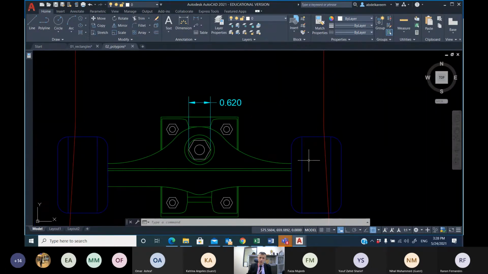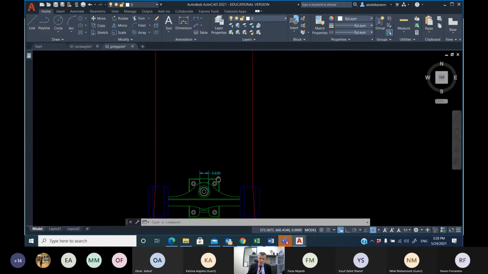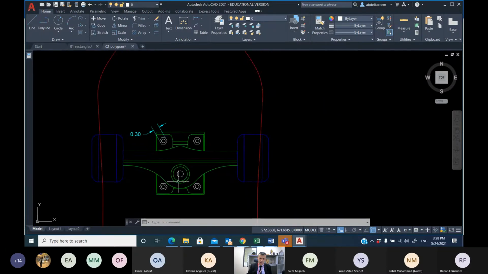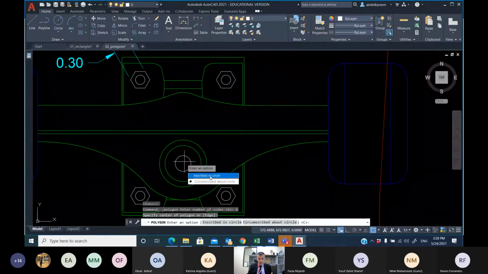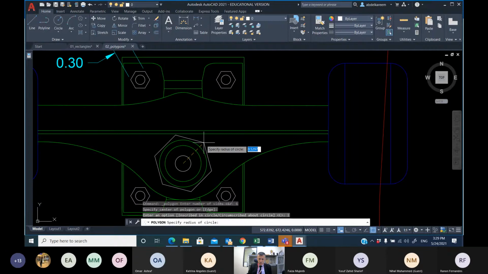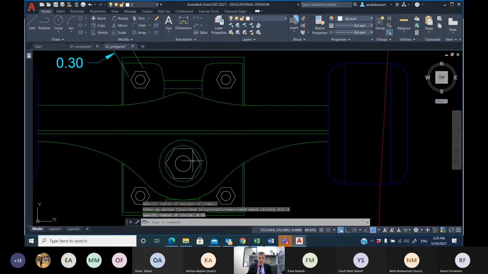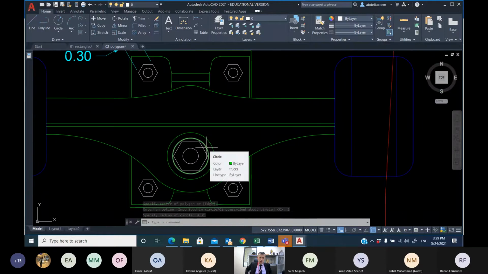Of my diameter. Again, make sure that the object snap is on, and I will go and draw this circle, for example, is the center. I will go with a polygon. Again, I need 6. From this center, it will be now not circumscribed because it's given to me up to the corner. The distance is given to me to the corner, corner to corner, not face to face. So I will go inscribed, and the radius is 0.32, which is half of my 0.62, and this will be my bolt head. Is that clear?